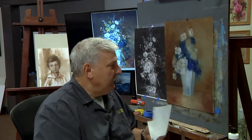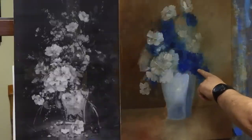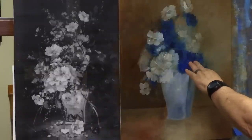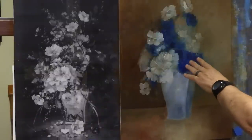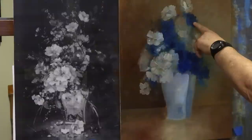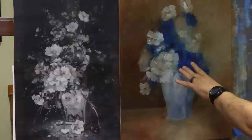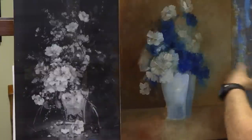Hi everyone, welcome back. Well, you saw where I was putting in some darker blues. Now I used the Phthalo Blue and Red Violet to make that nice dark color. We're going to really put some dark core colors in there. And then I added a little bit of the Burnt Sienna back there, so it's gray. So these are much more intense than back up there. Get those darks in.